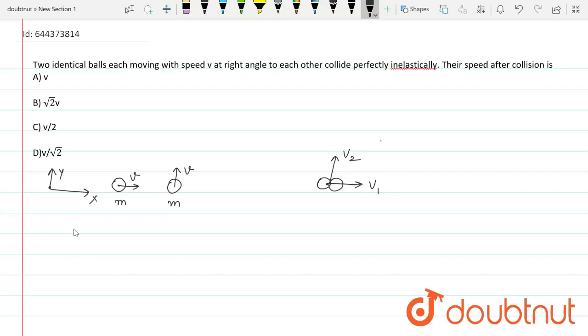Initially, I'll be solving for x-axis. Along x-axis, I can write initial momentum, which is M into V plus 0. This is equal to final momentum of the system. The mass is 2M, so this turns out to be 2M into V1, where V1 turns out to be V by 2. This is the velocity along x-axis just after collision for both particles.